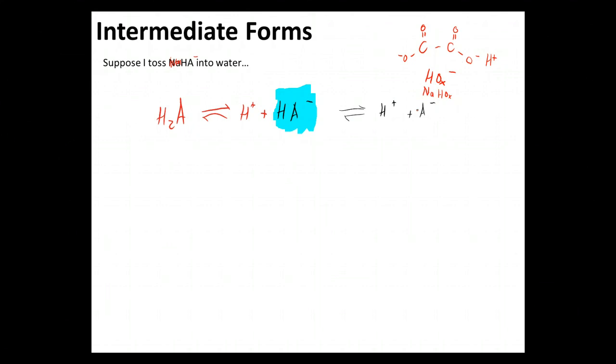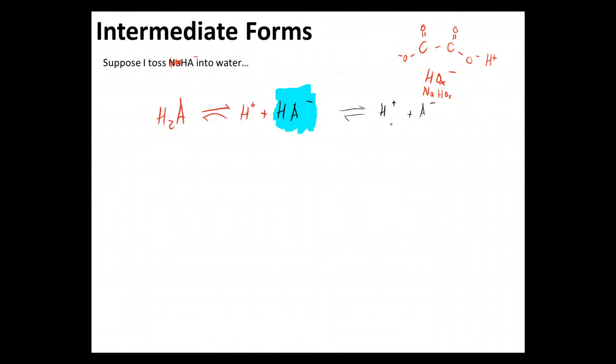So complicated, in fact, that I've just verbally mentioned three different reactions that we're going to have. We're going to have this reaction here. We're going to have this reaction here. And then, even though it's already written, I'll call it a different reaction for the moment. We're going to have this H plus now associating with HA- present in solution. So a piece from here and a piece from here going back to form that one. So you can see this is going to be a pretty complicated system of equations. We're also going to have the autoionization of water and anything else happening in our solution. So we would have to use systematic treatment of equilibrium and really crank through this.